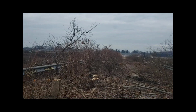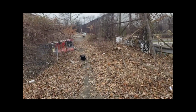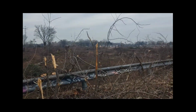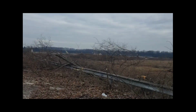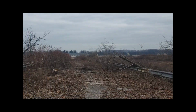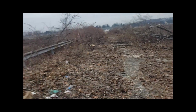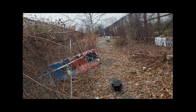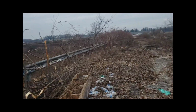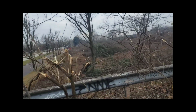You gotta wonder now, the coolest spot left is this bridge. And how long will that be a thing with this property being flipped? Or what are they gonna use? This is going to be theirs. Okay, this is definitely going to be theirs. As it crosses the boulevard, I have no idea, but here, this is going to be theirs. So who knows? But man, they chopped all the way up to here.